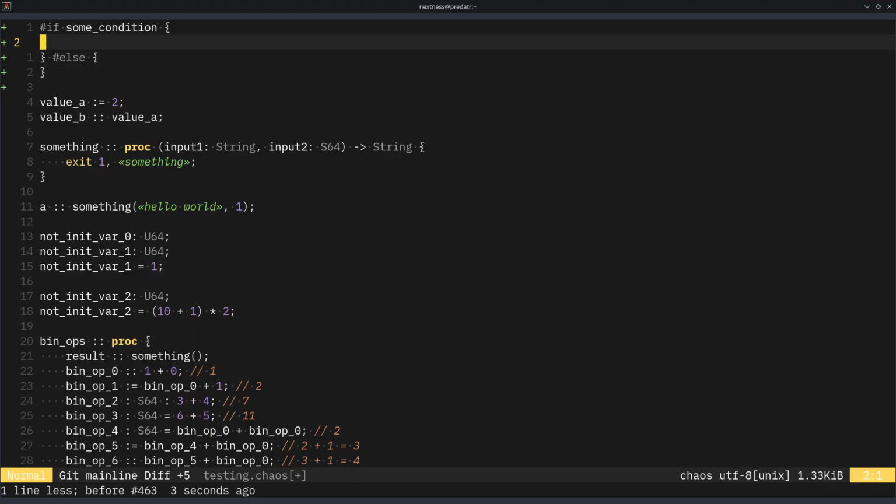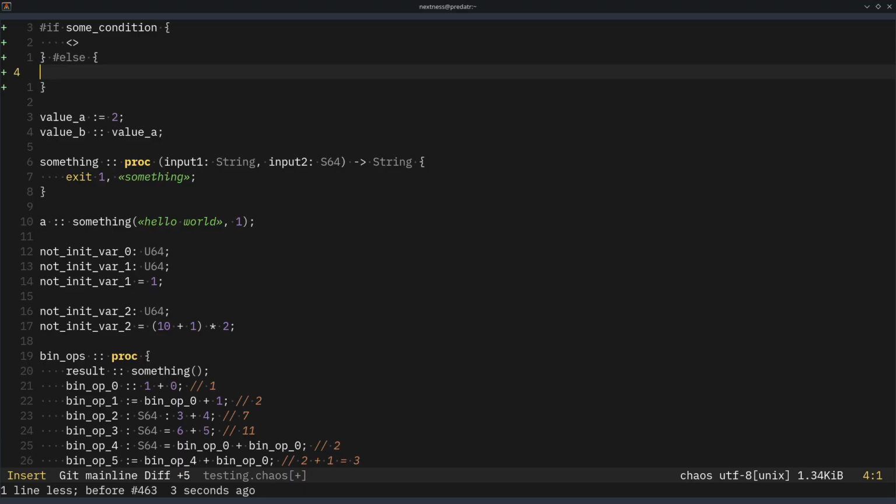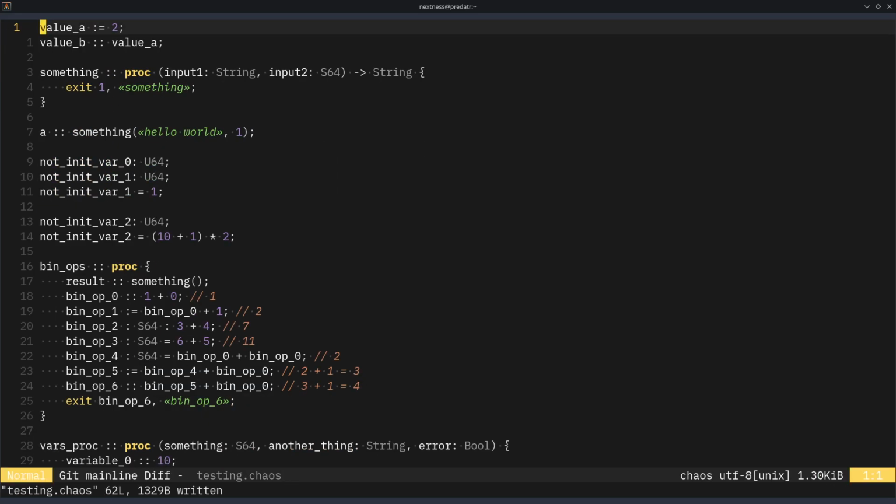And if this is true, then only this part of the code would exist after compilation, and this other else in here wouldn't exist. Or depending on the condition, only the else will exist. So that's more or less the idea.